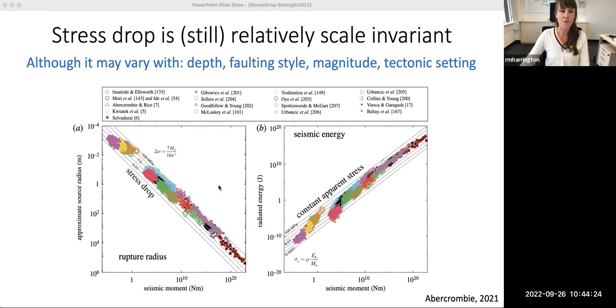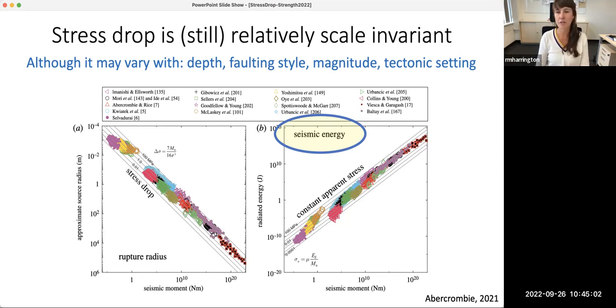Now, you can, of course, relate the stress drop to the seismic energy, which is what they have shown here in the plot on the right-hand side. This is sometimes referred to in the literature as the apparent stress, or another word that people use is the scaled energy. But why is it important to know if there is scaling, or a lack of scaling, if this tends to be a constant range? If we have lots of small earthquakes that we can observe, can we extrapolate to larger magnitudes?